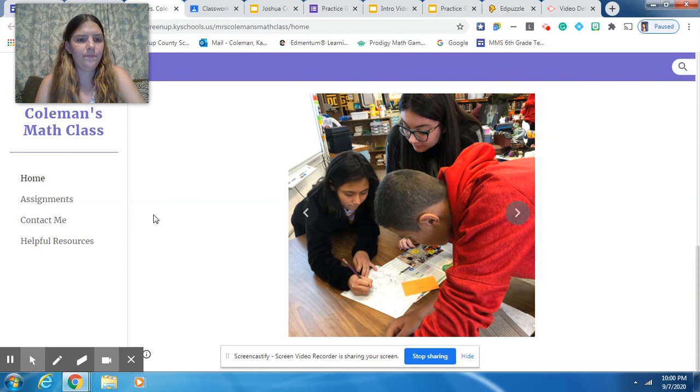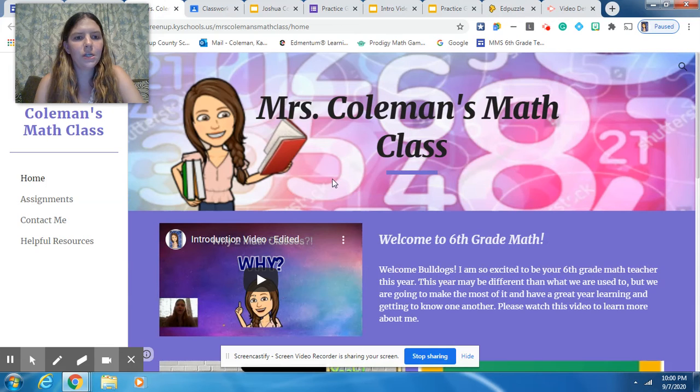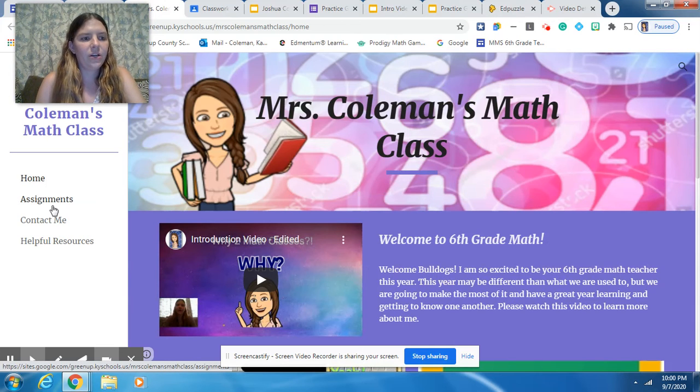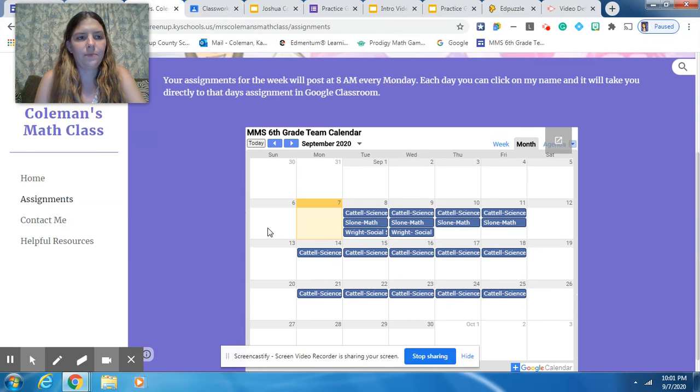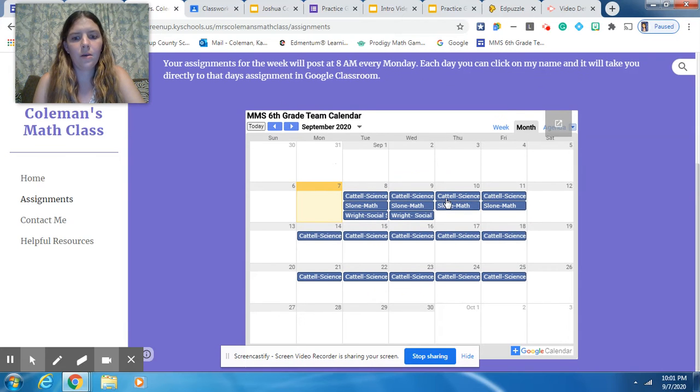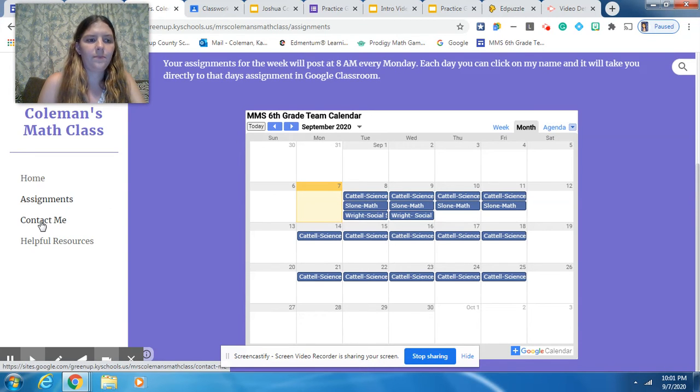I'm going to move on. That's it for my main page. There is an extra tab over here on the side that goes to assignments. This is just another place that you can go to find that calendar. On Tuesday, my name will be on this calendar. All you'll have to do is click on my name, and it'll take you directly to my assignment for that day. I may, in the future, add extra information at the bottom just to give you a brief overview of what we're doing that week. I just haven't included it on my slides or on my website yet.